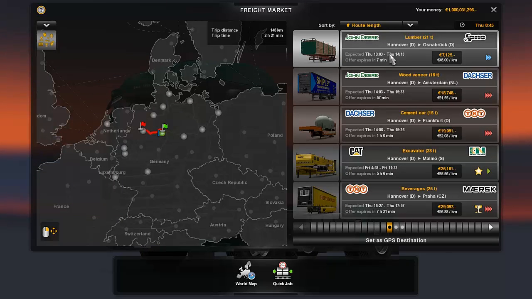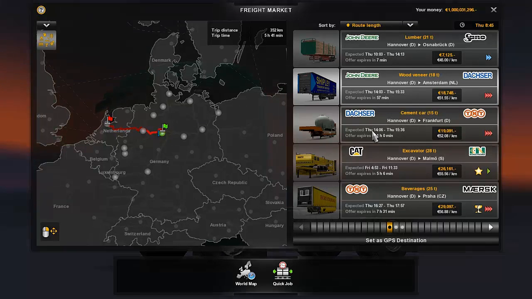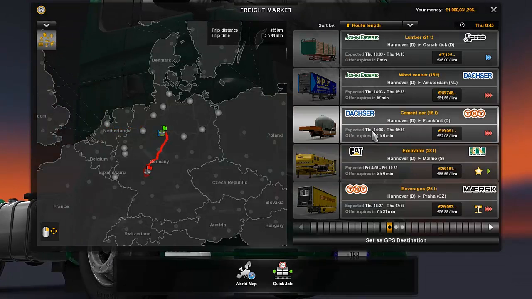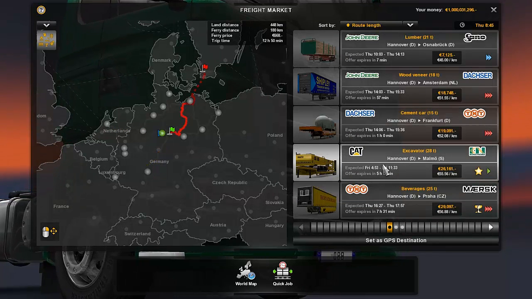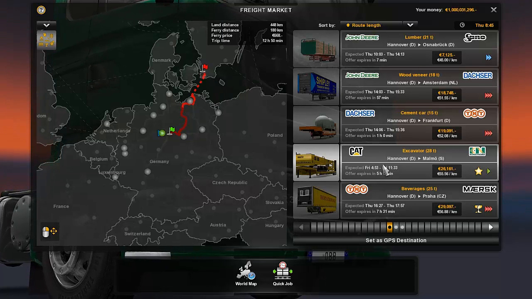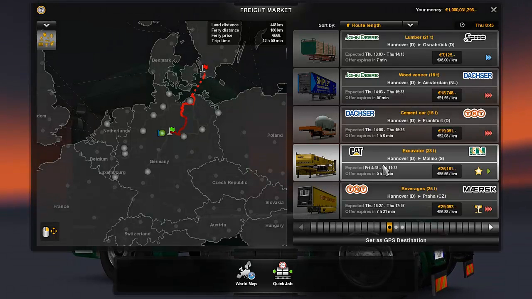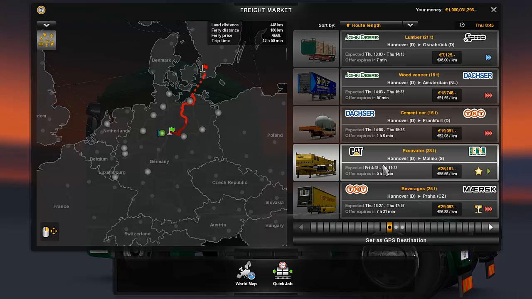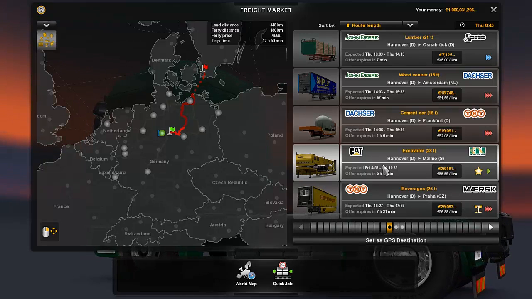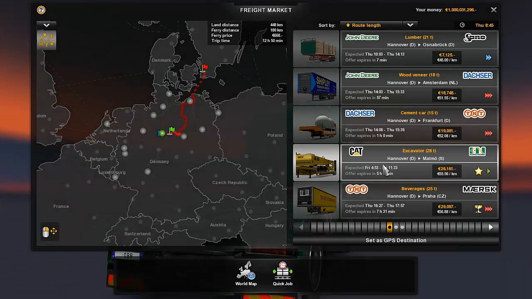"21 tons of lumber," but that's too short. 18 tons, 350, 355, 15 tons. That's kind of light, though. This one's not too bad. 448. It's a little bit long, but it's definitely going to push the bar here at 28 tons. So, I don't know. 28 tons. That's more than the vanilla, and that's far more than any of the other trucks have pulled. I don't think that's totally fair.